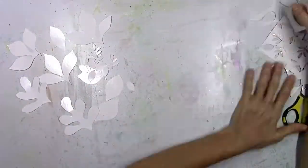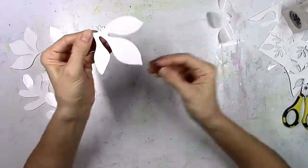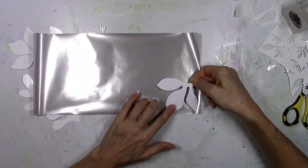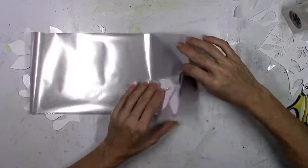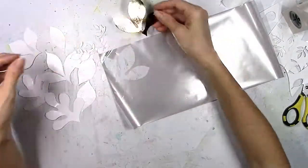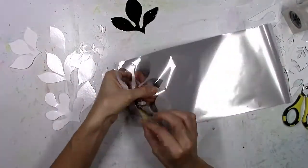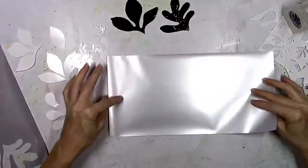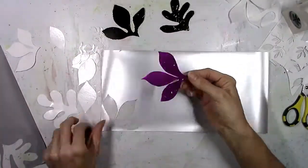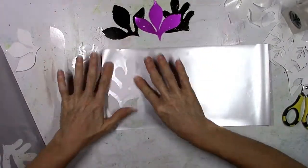Once you get all your shapes cut or punched, you peel off the other side, so you're left with one side that's got the cardstock and the other side that's got the sticky. When you want to use the foil — this is the amber watercolor foil, it's so pretty — you stick it foil side up, or you can turn the foil over and stick it right down, press it with your fingers, get it nice and smooth, then peel it away. The foil sticks to the sticky part. It is super easy — you don't need a laminator, you don't need anything fancy.